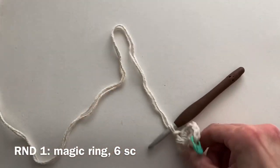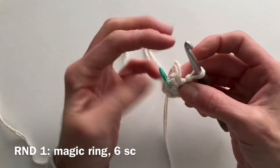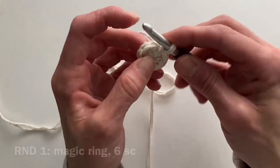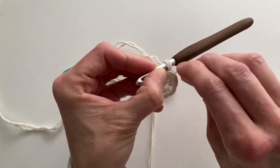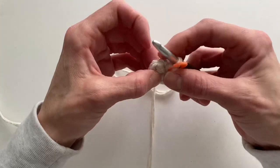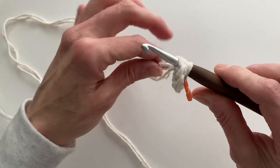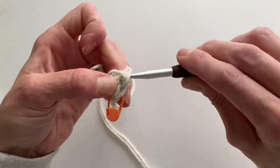And now what we're gonna do is, to end each round, you will join with a slip stitch to the first stitch of that round, okay? So we need to join to this stitch over here. So what we do is take that stitch marker off. And before I do that, I'm also going to be marking the last stitch of each round, because when you join, sometimes it creates a loop that makes it look like there's another stitch and it can get confusing. So we're gonna avoid any confusion and just mark our stitches with these stitch markers. So this is the first stitch of the round here. You're gonna join with the slip stitch. So you just stick your hook through, grab that yarn, and then pull it all the way back through.